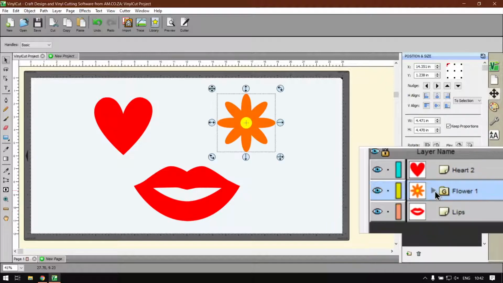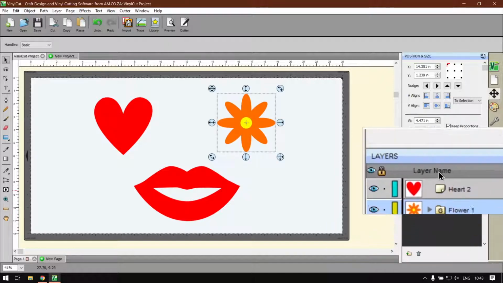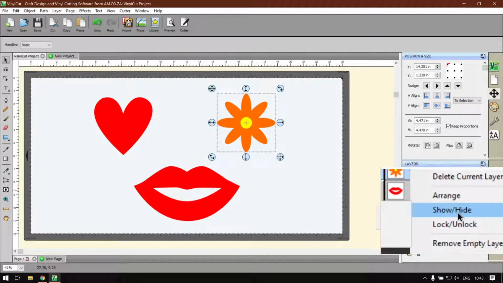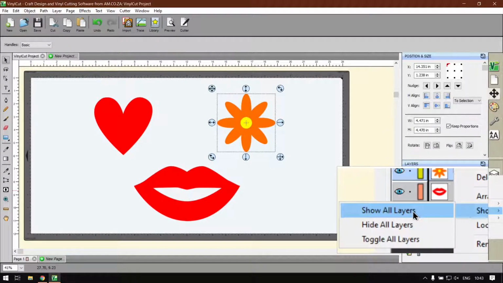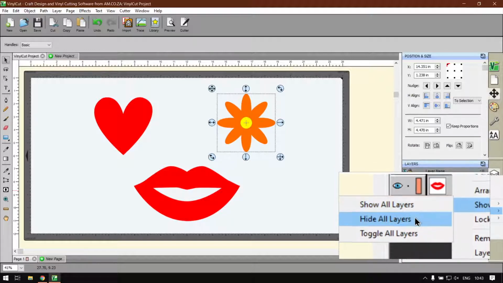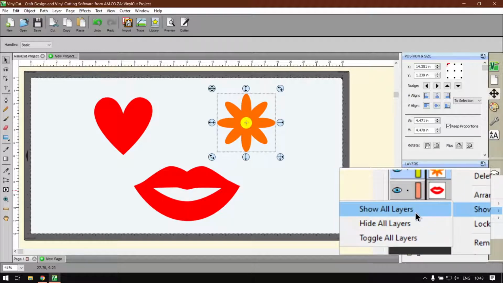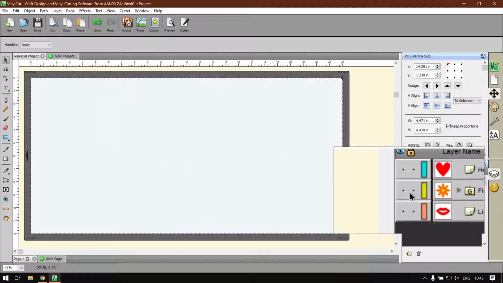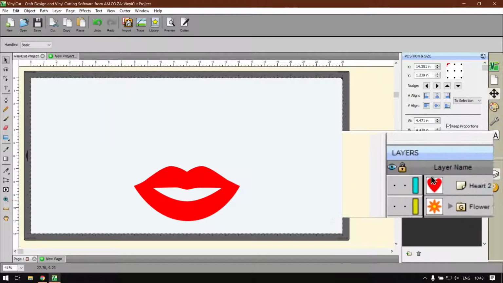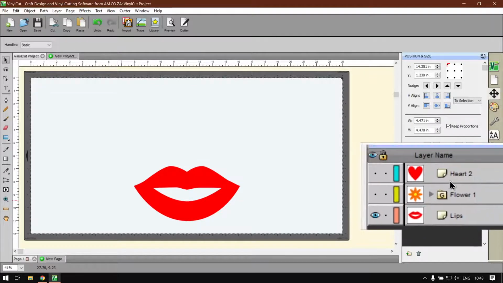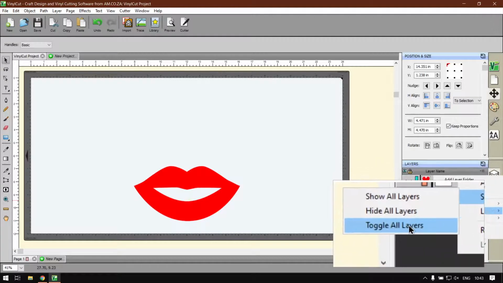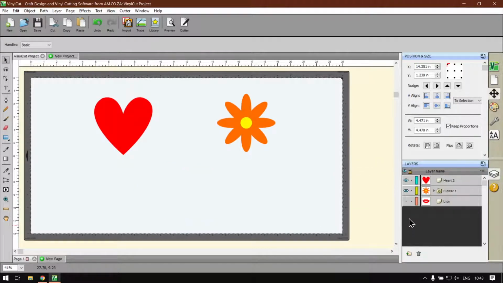Also quite convenient. Then what we've got on the layers tab here on the top, we've got that little button. Then same way we can go show. And then we've got show all layers and we've got hide all layers and toggle all layers. So show all layers, already on, go hide all layers. You'll obviously remove all of them. And let's say we've got the mouth, but we want the two top shapes instead of the mouth. Then you can go there, go to show and hide, and we go to toggle all layers. Now we'll only show the heart and the flower.